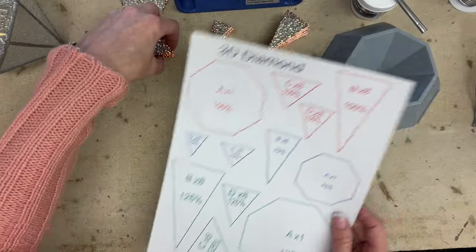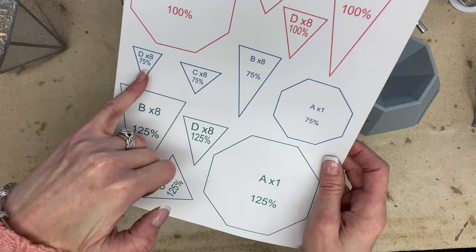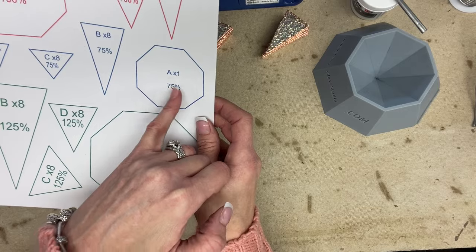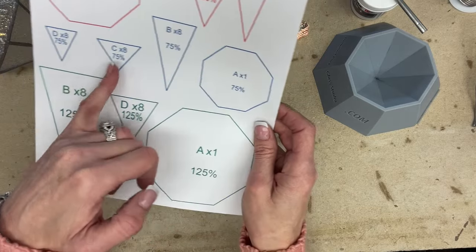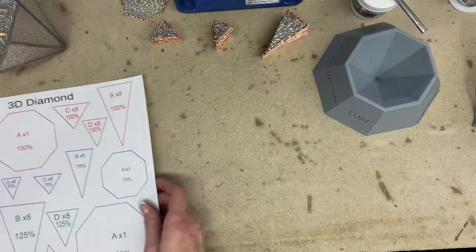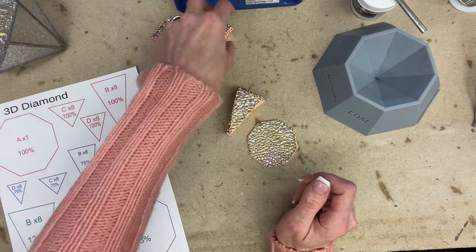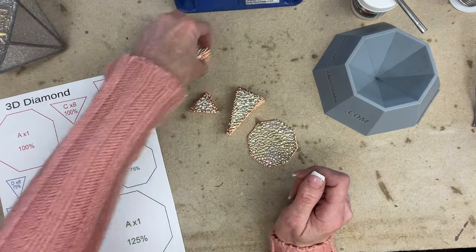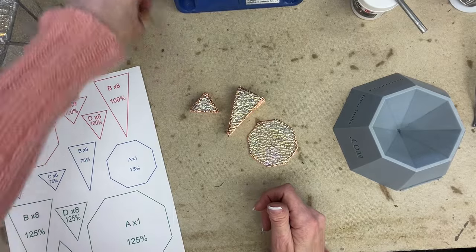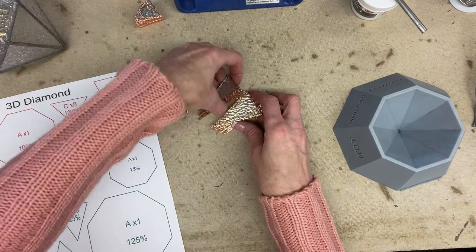Like I said, I have the 75% all cut out, and you will notice on these pattern pieces, here's A, B, C, and D. A times one, so you need one of these. B times eight, so you need eight of these. C times eight, so you need eight of these. And D times eight, so you need eight of these. I have done that. Here's my 1A, my 8Bs, my 8Cs, and my 8Ds. And then I'm going to first use my Bs, so I'll set the other ones aside. Here are my 8Bs.